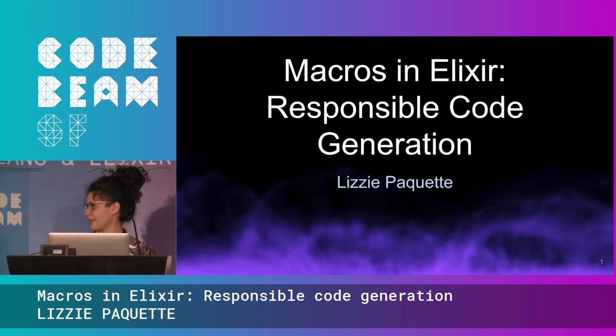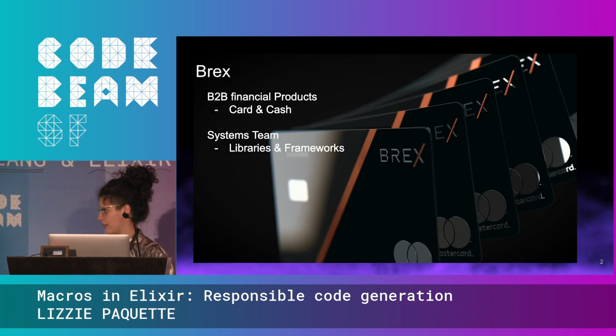As Robert said, my talk is Macros in Elixir, Responsible Code Generation. Just to tell you a little bit about where I work before I start: I work at Brex. We are building B2B financial products. We have 2 products right now, cash and card. I particularly work on the systems team, which means I'm working with libraries, frameworks, and tooling, building tools that product teams use to do their daily development.